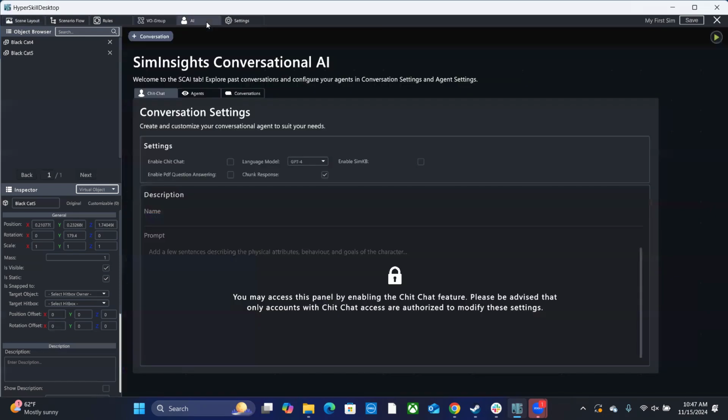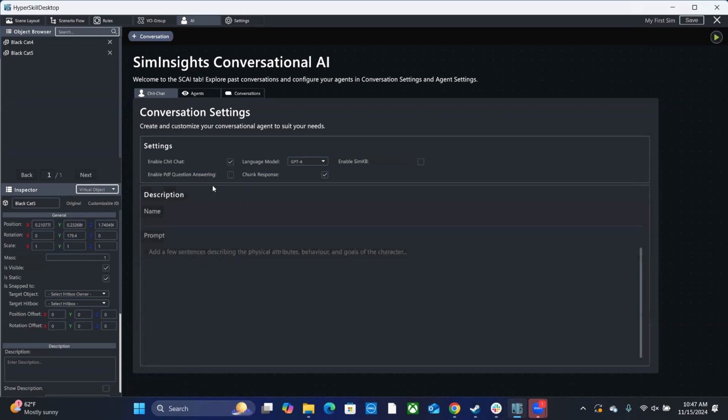AI. This is where you are able to add AI to your simulation. It does require you to have access in order to do this. I suspect you just made your accounts just now, so that hasn't happened for you yet. But if it has, all you have to do is click this enable chit chat button, and then you're able to add information about your AI, what it is, its goal, and what it's doing. You are an expert in science, is what I would do in this case based on what we're doing here.